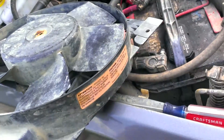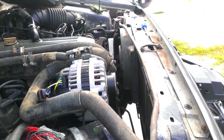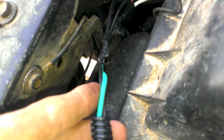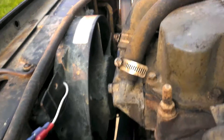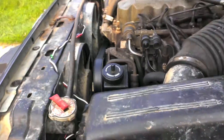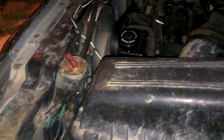I ran some longer wires and hooked it up to the stock setup. Here's the dual electric fan — I skipped the in-between steps but here it is done. I have dual splices that go into the original wiring so both fans are on the same circuit, both controlled by that relay — they turn on and off at the same time. This one is back to stock wiring, and the new wiring with white and black leads comes over with quick-disconnect connectors. The new fan sits with one leg in the mounting ear and the other screwed in underneath. They work pretty well — hopefully that helps with cooling.